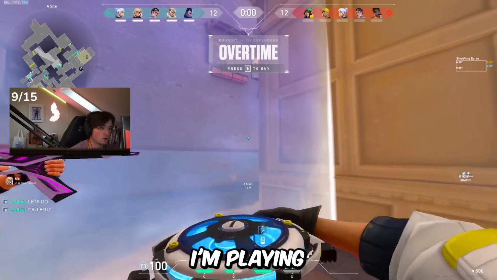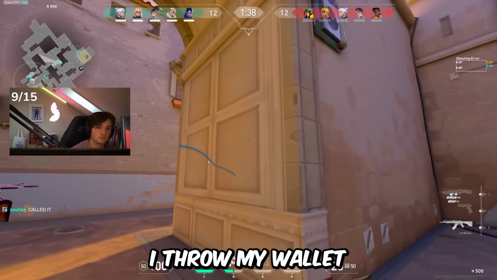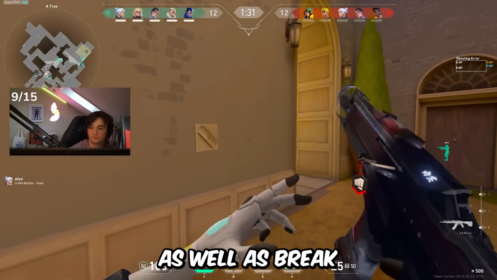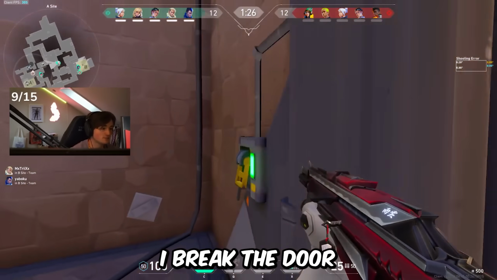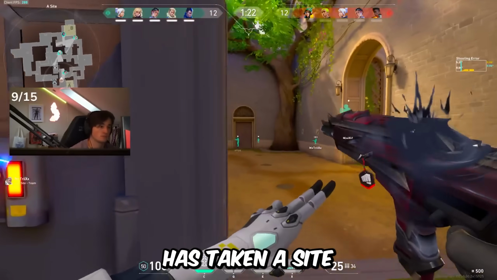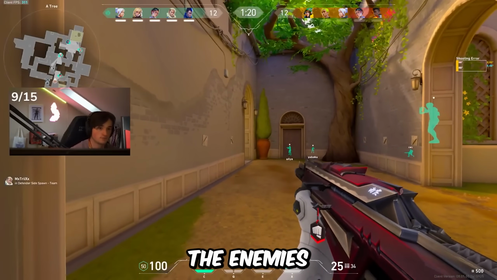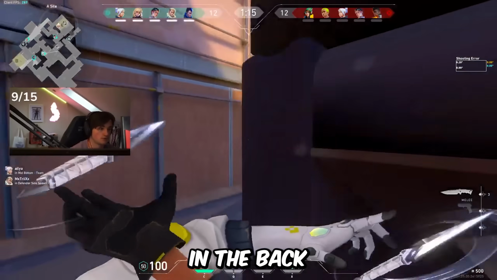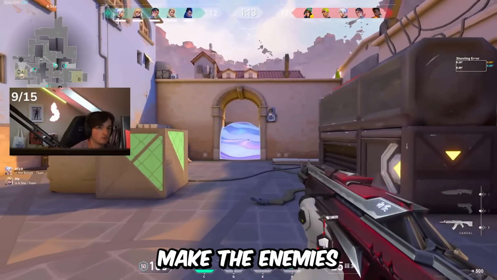In this clip, I'm playing A-side defense on Ascent. I throw my wall at main here early so I can go and place a sonic sensor on short aggressive as well as break the door on short. The reason I break the door early here is because our teammates have liked to lurk her blade after the enemy has taken A-side. So if I break the door early, the enemies will have a certain level of uncertainty because they will always have the little thought in the back of their head, which is pretty good. You want to make the enemies paranoid.